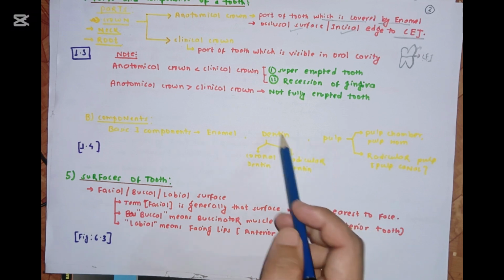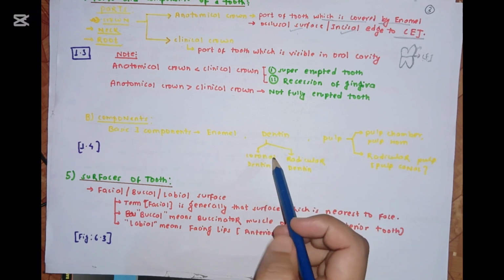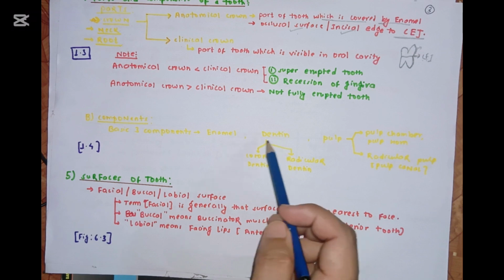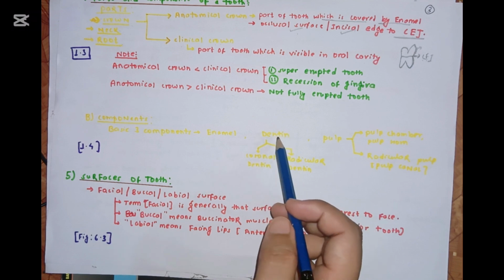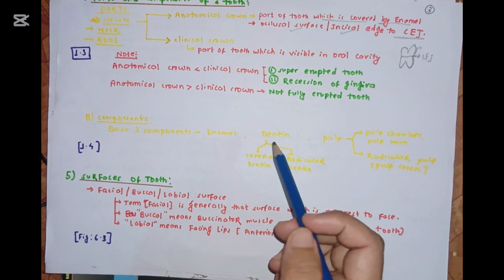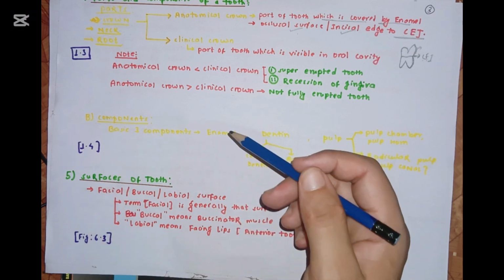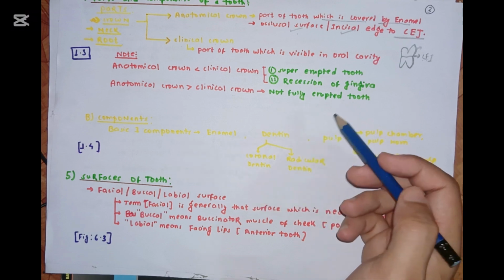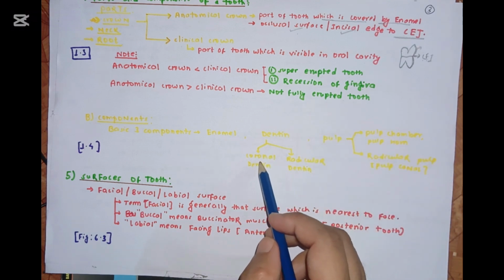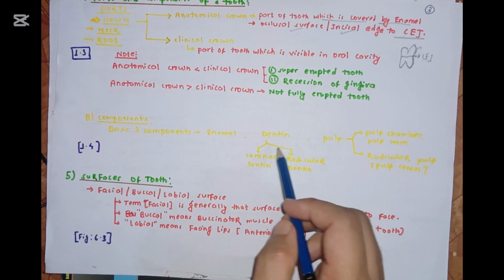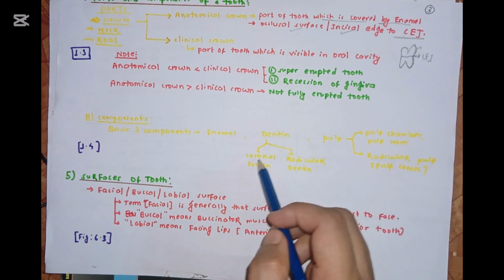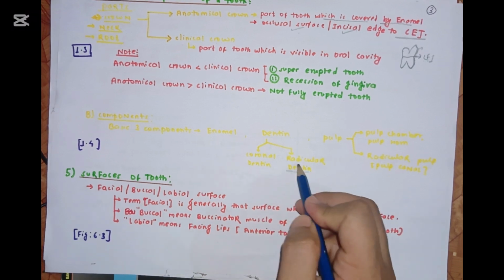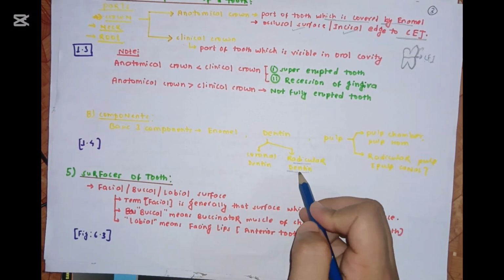Okay, so dentin also has two further types. In oral histology subject we will be discussing more about the dentin. There are many types of dentin, as you may have studied or not. There are mantle dentin, circumpulpal dentin. So this classification, that is coronal dentin and radicular dentin, is on the basis of its position. Coronal dentin is that portion of the dentin that is present in the crown. Similarly, the radicular dentin is that portion of the dentin that is present in the root.